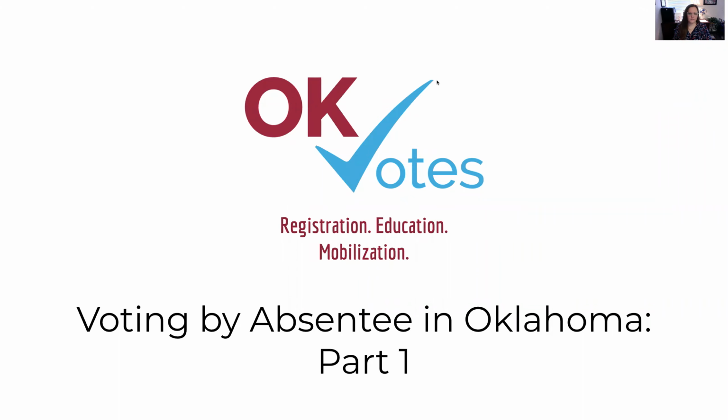We are doing some videos to help people through the process of registering to vote and then figuring out the best way for them to vote. Today we're going to be talking about voting by absentee ballot in Oklahoma. This is part one, where we talk about how to request your absentee ballot through the Oklahoma voter portal.